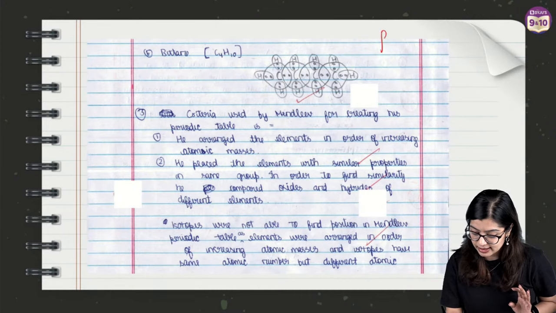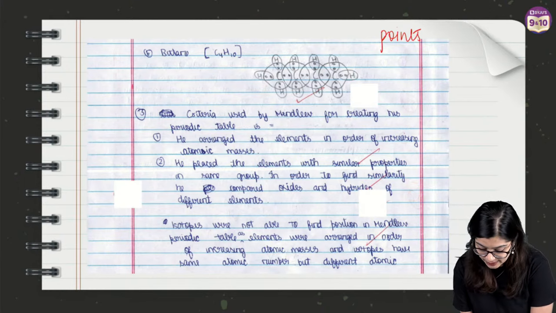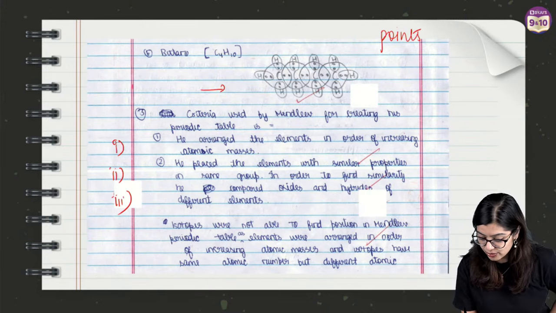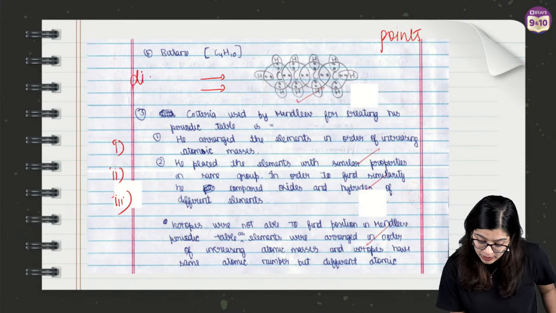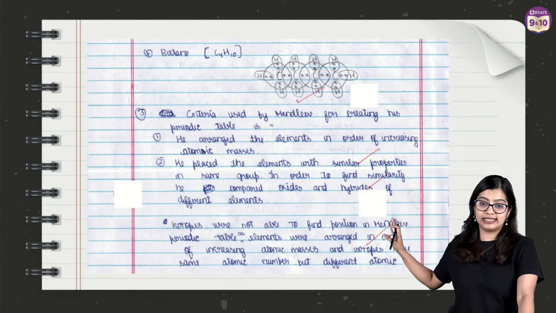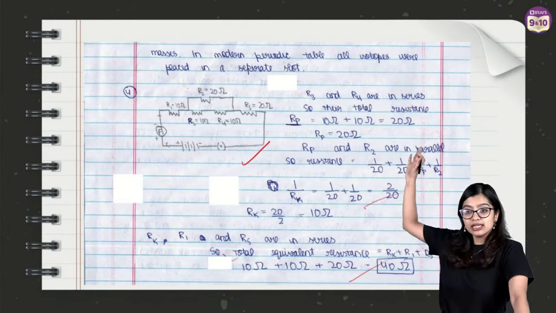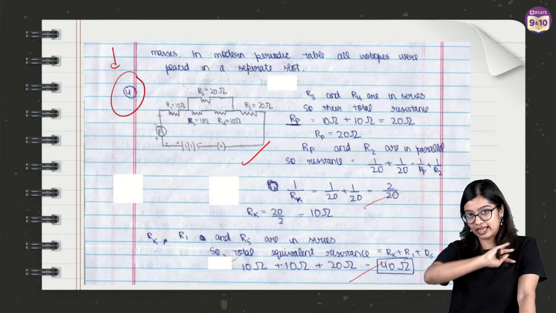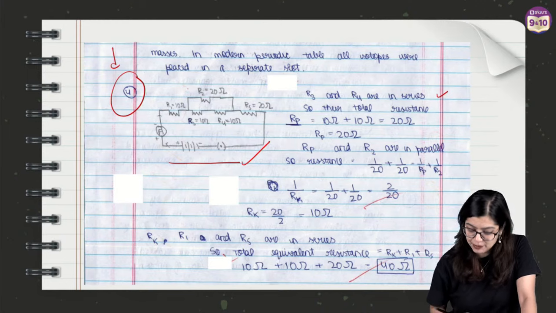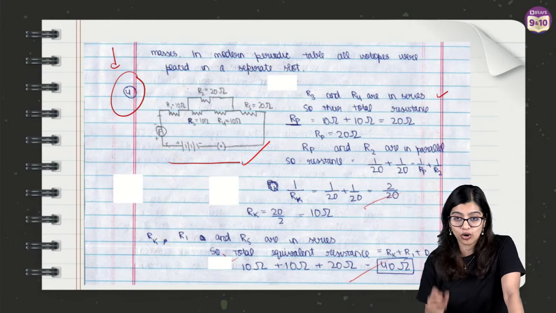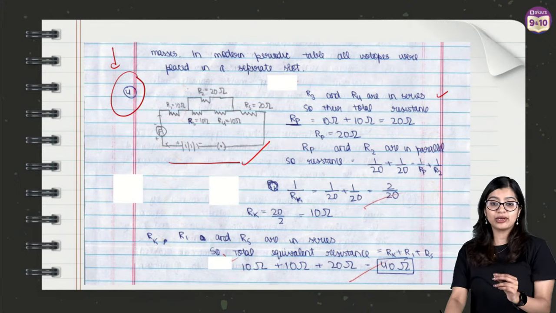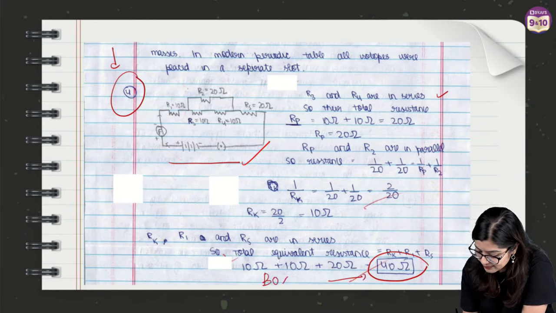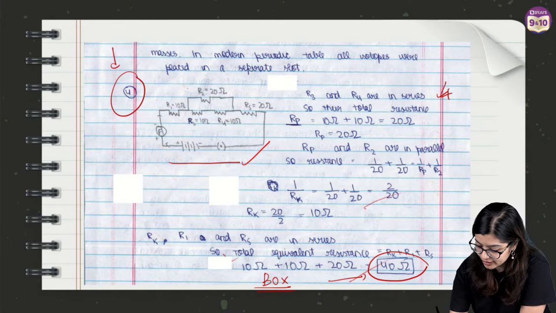In science, it is preferred that you write answers in points — you can use bullet points or sub-parts one, two, three. Wherever you need supporting diagrams, please draw them to make the answer look neat. In an ideal example paper, you'll see the numbering is done on the other side of the margin, with a supporting diagram on the left side and steps clearly mentioned. When you get the final answer — especially in physics calculations — use a box to highlight it, or underline it with two lines.